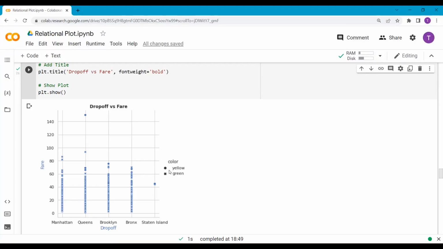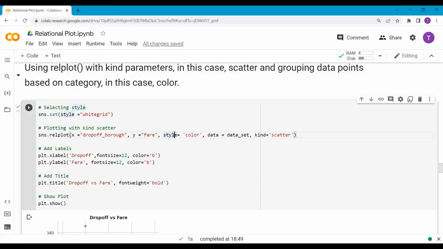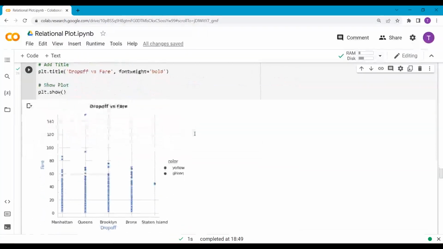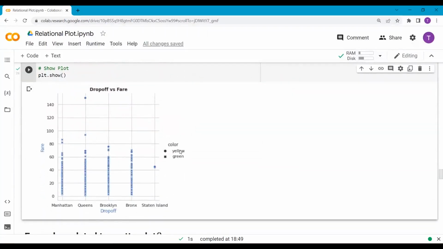The circle marker represents the yellow taxi and the cross marker represents the green taxi. So here we set the style keyword argument to color. For this reason it shows the taxis in different styles, and the style is of the marker. It changed the yellow taxi to the circle marker and the green taxi to the cross marker.